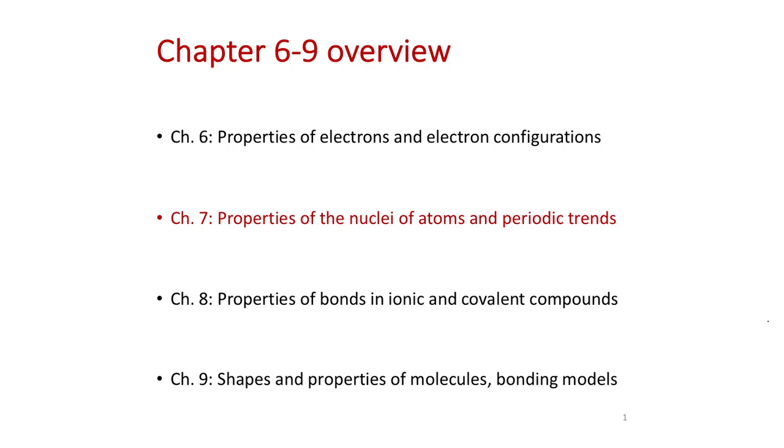From chapter 6, when you write hydrogen's 1s1, helium's 1s2, that doesn't seem like a big change. There shouldn't be a big difference of property for those two atoms, but there is. We know hydrogen exists as a diatomic molecule, helium exists as a monoatomic gas. If you then say, well, it can't be that different to go to a 2s1 on top of that, well, lithium's a metal. And then if you go across the n=2 shell, eventually we transition back to being non-metallic.